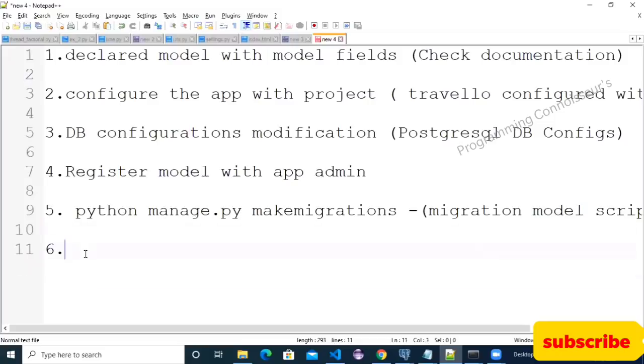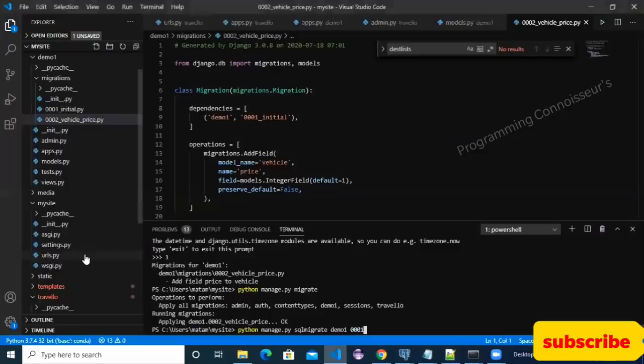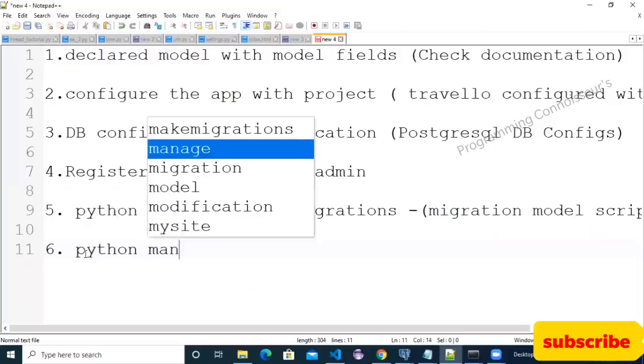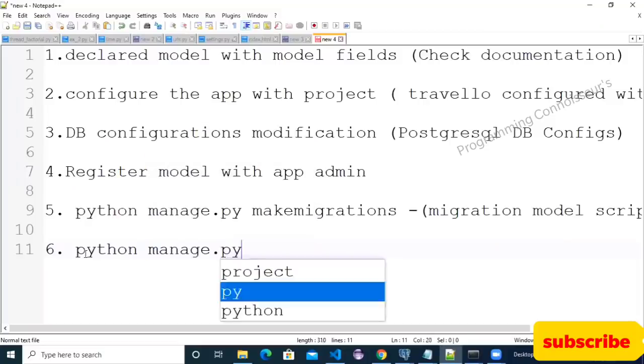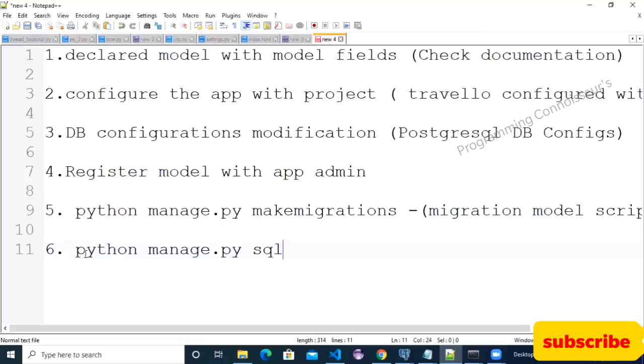So now if you see here, what happens? Python manage.py sqlmigrate. What are sqlmigrate and the app name? Like the demo one is the app name, and then the model migration script.